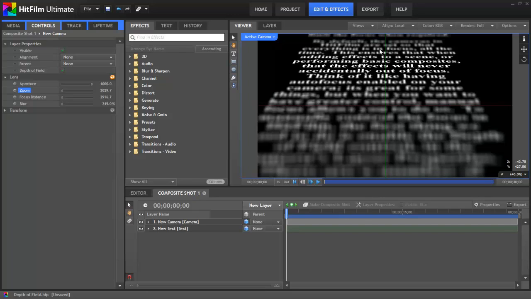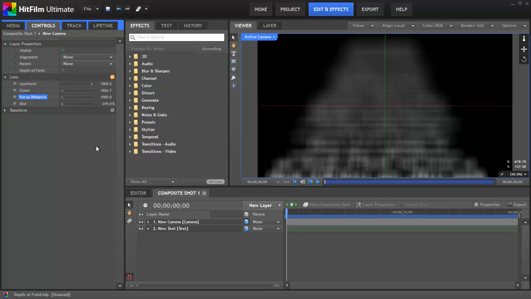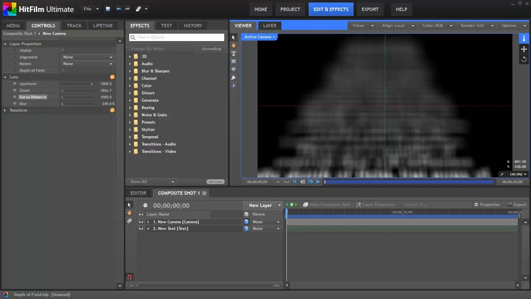The distance from the camera to the subject is also a factor in depth of field, but this is basically tied into focus distance, because if you want to shorten the focus distance, you'll also have to move the camera closer to your subject so that the subject will still fall in focus. I'm going to right click and reset the zoom value there. Now if I change the focus distance, let's say to 1000, now the focus distance is much closer to the camera than our text is. So if we want to use a focus distance of 1000, we'll have to move the camera forward until the focus falls where we want it to.